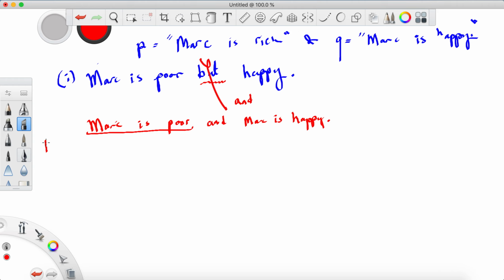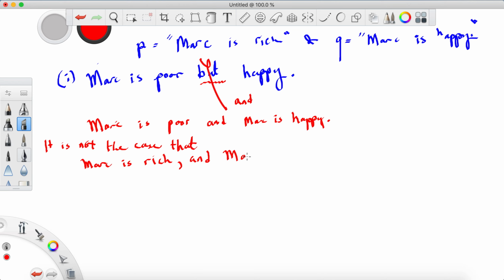So another way of understanding it, just because of how language works, you can think of it as saying, it is not the case that Mark is rich. And then you probably want to put a comma and Mark is happy.